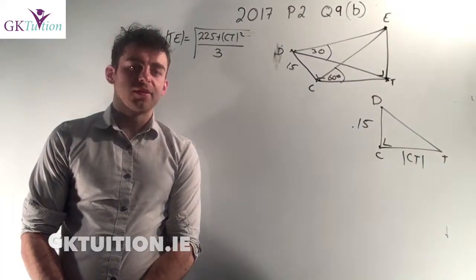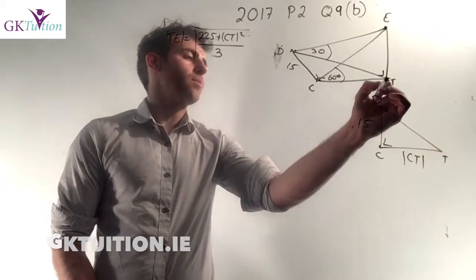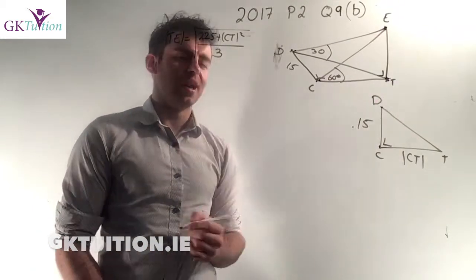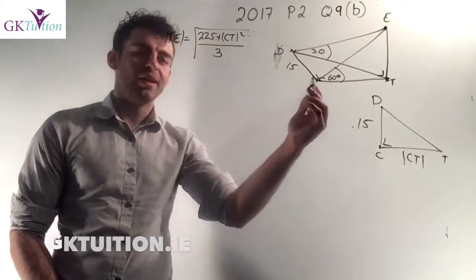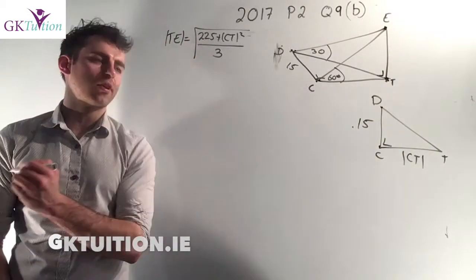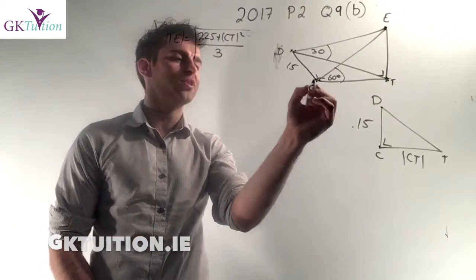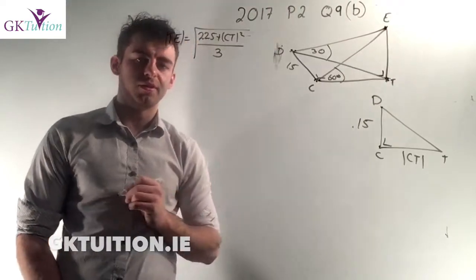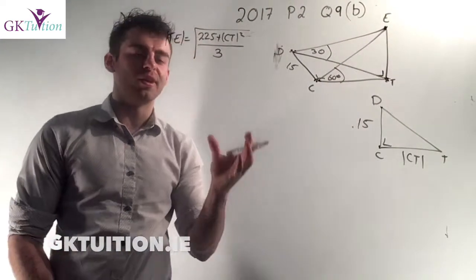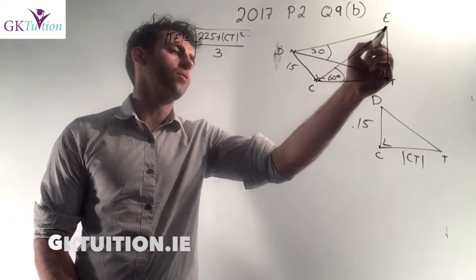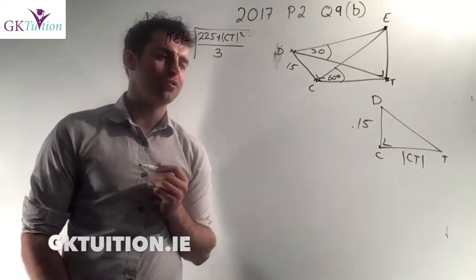In part B of this question, we need to now start talking about our diagram. T represents the base of a tree and E represents the top of the tree. The distance from T to C is a horizontal line along the ground. And the distance from C to E is from one side of the river to the top of the tree on the other side of the river. So the triangle ECT that we used earlier was a right angle triangle going from the top of a tree over to the far side of the bank and back to the base of the tree.